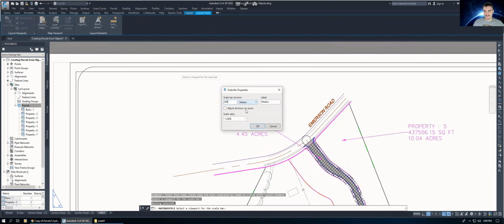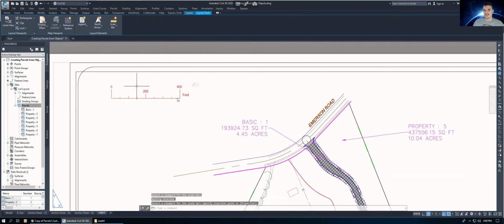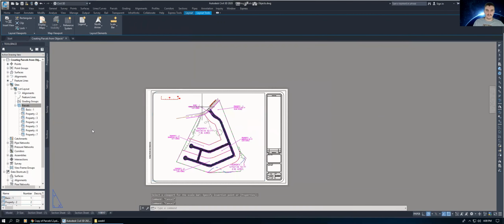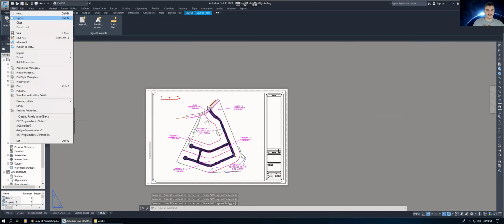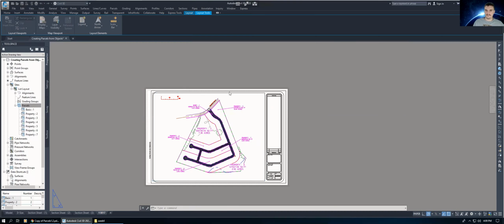$200 feet. Yeah, but you get the idea, right? Scale bar, north arrow. Okay, so that's the first of the 3 assignments from the book we're going to go through. All right. So the next one, I'm just going to hit File, Open.